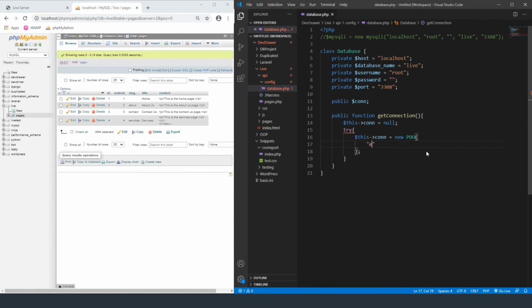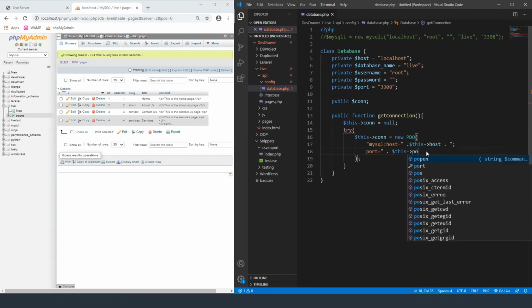So we're going to pass over the MySQL host, and then this is going to be equal to the host that we created at the top, and then I'm just going to add a new line to try to keep everything a little in order for you guys. You don't necessarily have to write it this way, but this is a little bit easier for me to show you what it is.